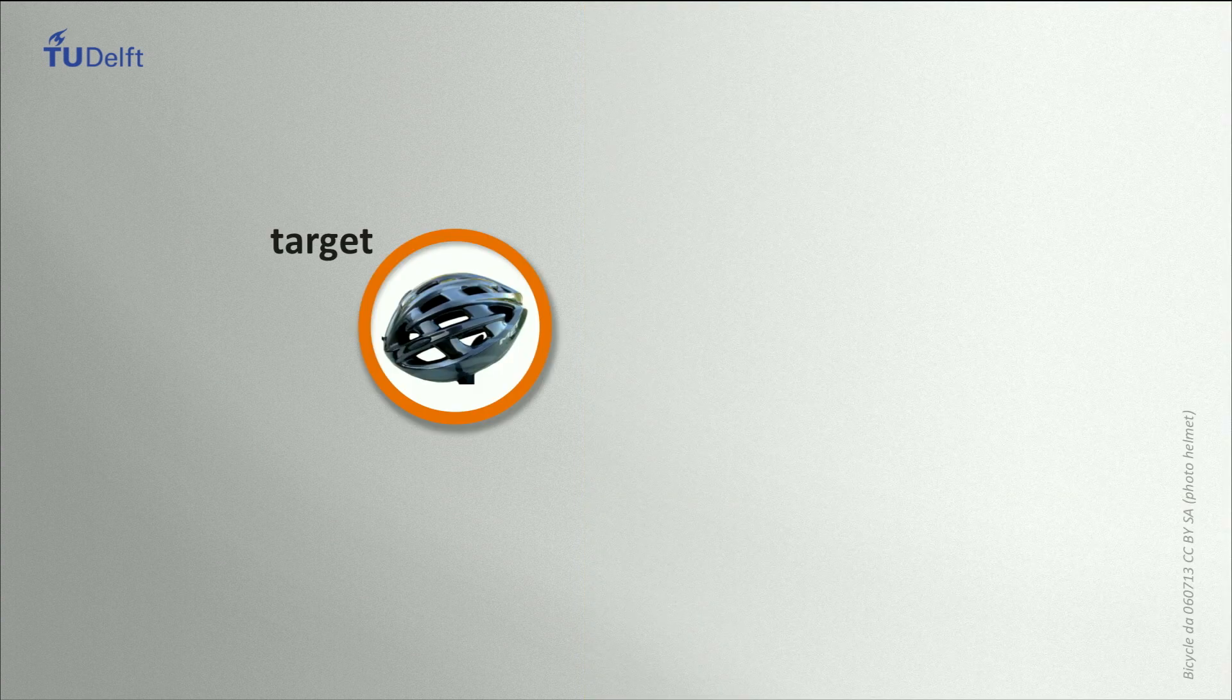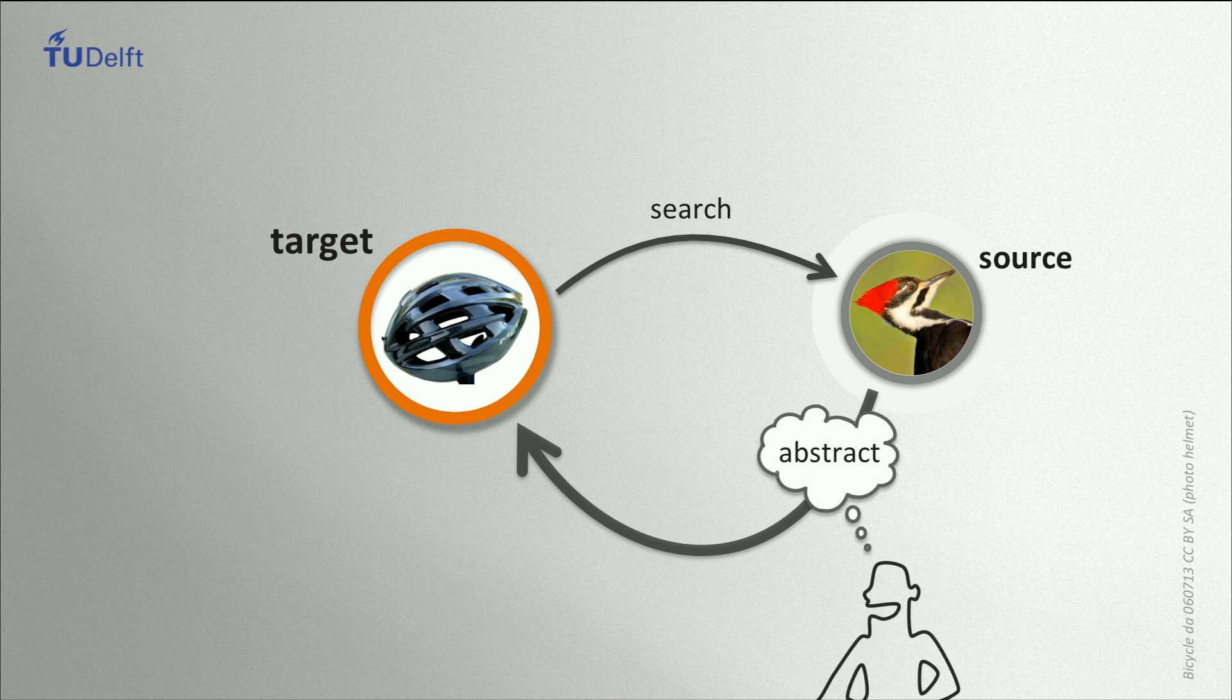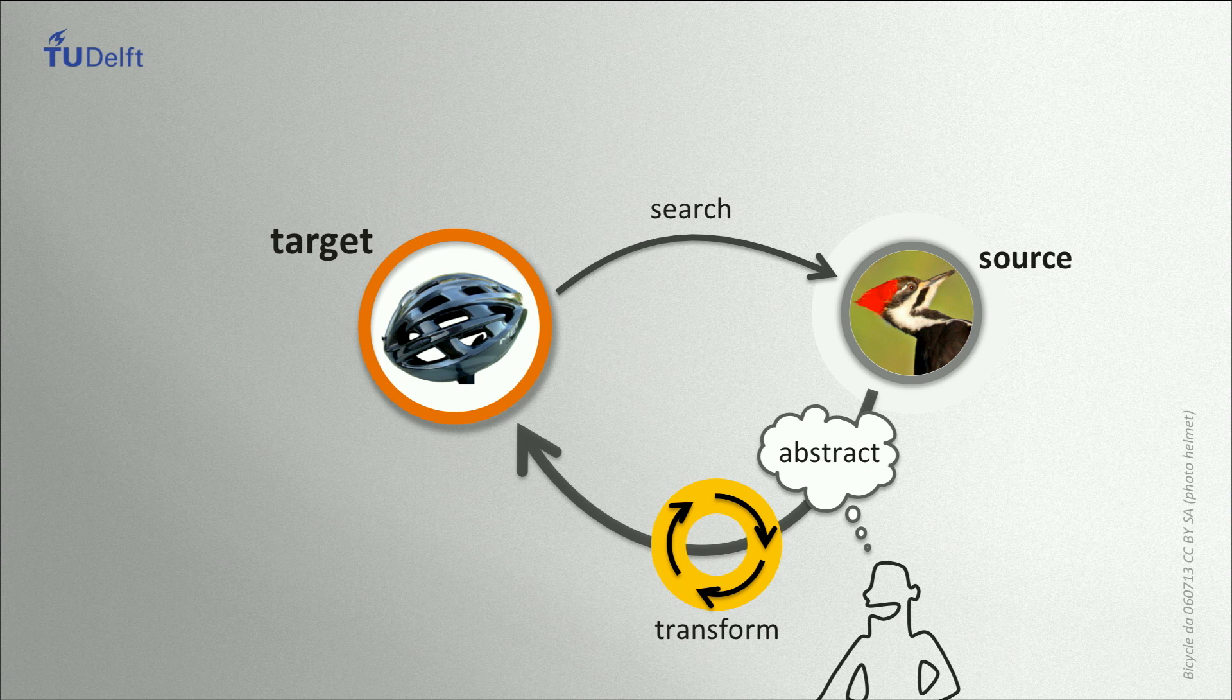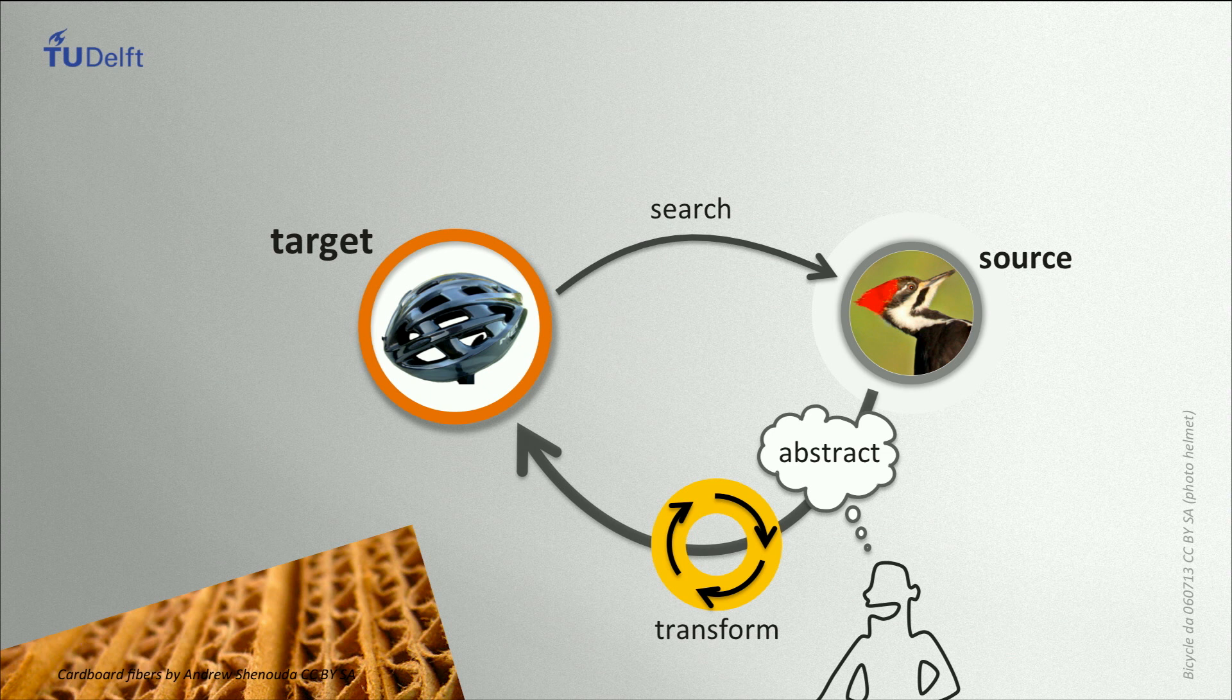The student found out that unlike most birds, the woodpecker's skull is separate from the beak by a flexible spongy cartilage, which works as a shock absorber. He then identified this feature, this relationship of protectiveness between skull and beak, and tried to recreate this spongy layer. However, he had to abstract from the idea of the real spongy cartilage and think about what could be artificially recreated. So, finally, he had to transform this relationship of protectiveness into something to absorb a shock between a person's head and the floor. It turns out that after many attempts, the student found a special type of dual-density cardboard which enabled him to build a strong, lightweight and easily producible internal construction, which is finally transferred to the new helmet design.